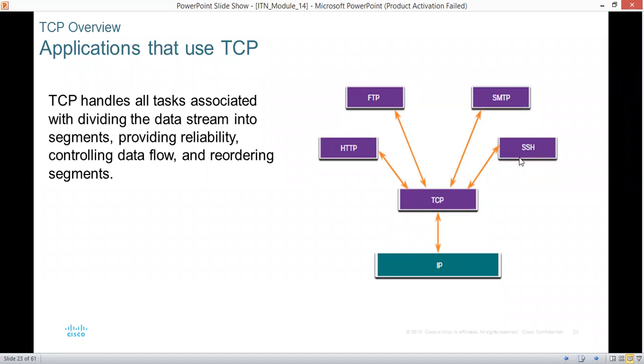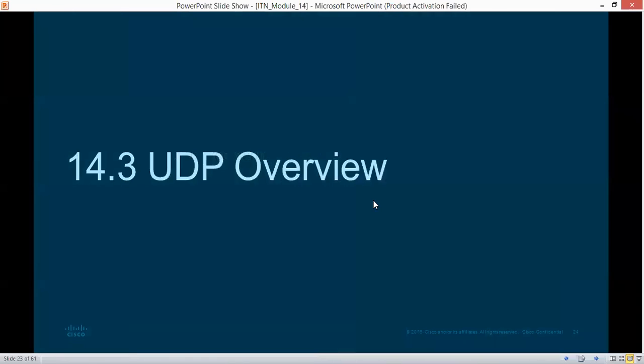And SSH is secure. If you're using Telnet, Telnet is not as secure as SSH, maybe if you want to connect to your router remotely or whatever. So what is the port number for Telnet, for instance? We don't know the port number for Telnet. I think it should be 23. 23. Okay, very good. So you need to know these services or applications and also know their port numbers. Quite important. And the student also needs to know this.